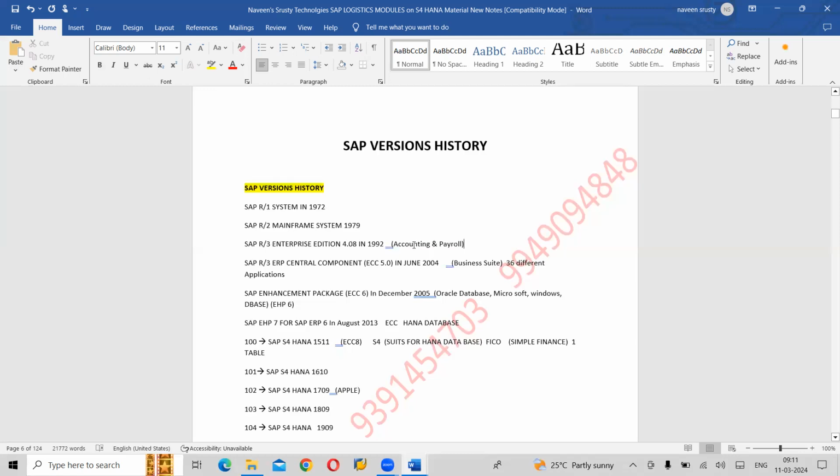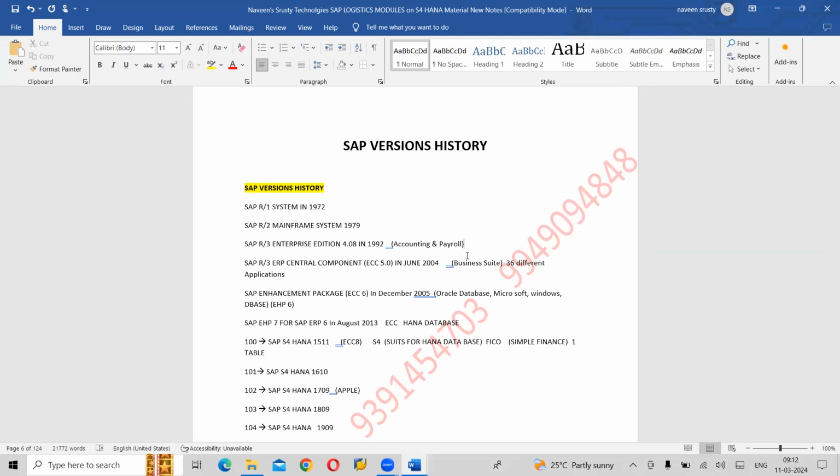Understood? So if I have procurement, meaning buying and selling, I can't use SAP in 1992. Till 2003, SAP was useful for only accounting and payroll. If HR wanted to use SAP, we couldn't do it.